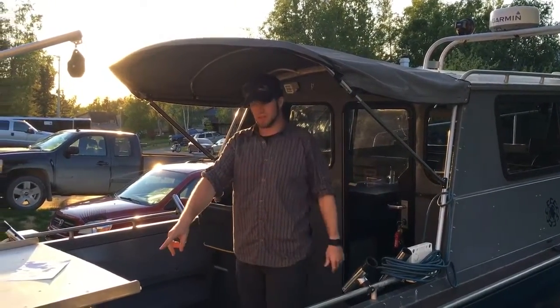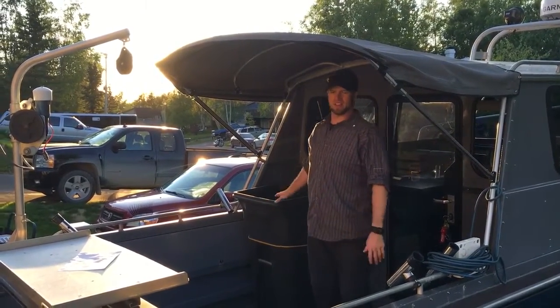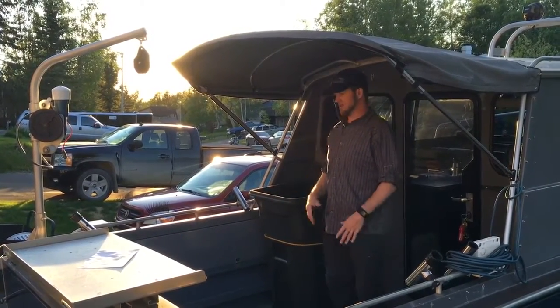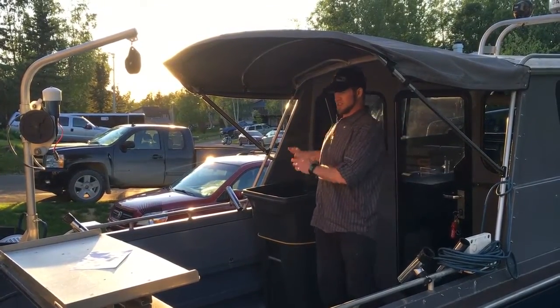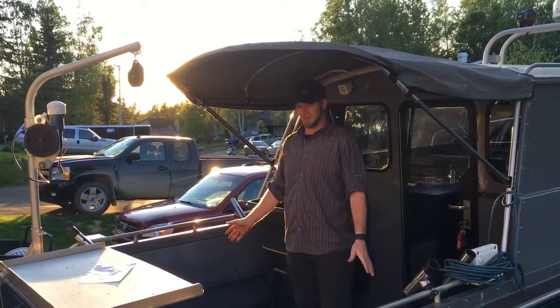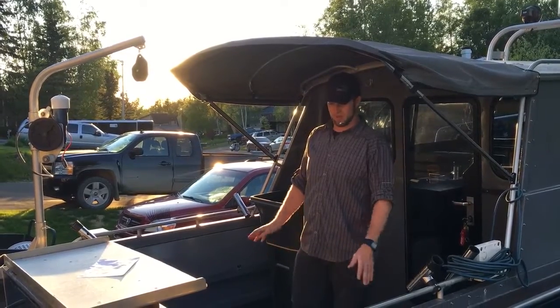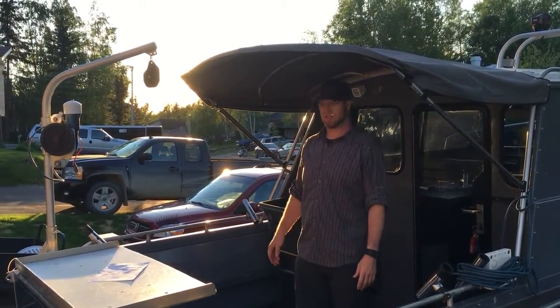For us, this garbage can is the only live well we use — we'll keep this can. As an example, what we've done: we'll catch halibut or salmon or whatever, put them in here, and it keeps all the blood, guts, and stuff in the can. Pull the can out, keeps everything in here clean. We barely get any slime in here, only when you drop a fish from time to time. For the most part we've kept this thing nice and clean — doesn't stink like a fishing boat. We clean it every trip.